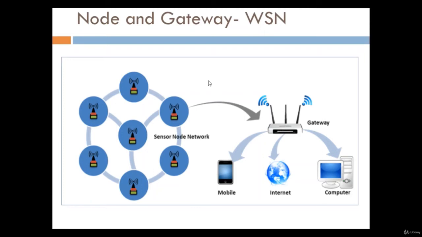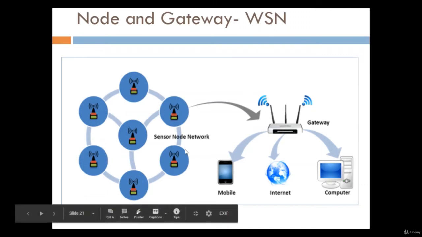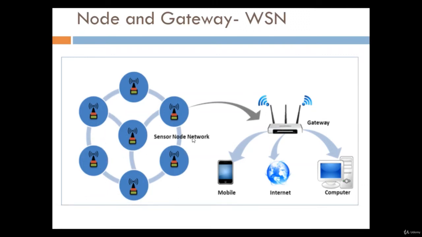So now coming to the concepts of Internet of Things, and how these particular products are designed in a bigger system. The first and the basic thing that we have shown here is the wireless sensor network, or WSN, and this is a concept of a node and a gateway. If you can see in this diagram, there are a lot of sensor nodes. All these nodes are connected in a particular network, and this total sensor node network is transferring data to a gateway.